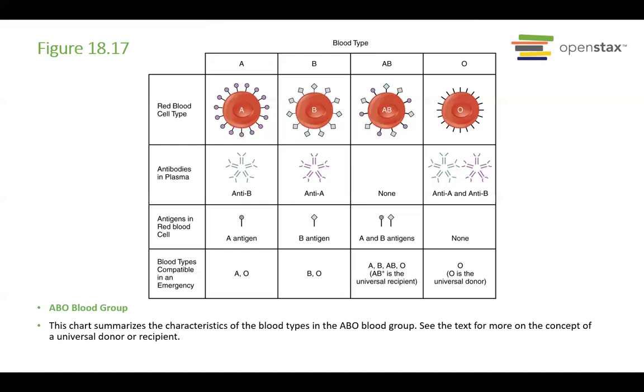But him, he has anti-A and anti-B because he doesn't have those antigens. So he is the destroyer of everybody except himself. So he's got to get O. He's a universal donor, but he's very picky. That's why these are the least lucky, because they give to others, but they cannot get anything except O. It has to be O. Okay?